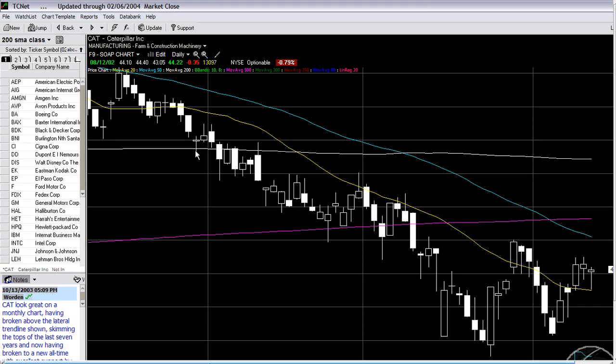And by the way, what did it do the next day? It gapped up on the open. Where did it open? On the 200. It ran up a little bit, then what? Or no, it gapped down below it, ran up above the 200, and closed on the 200. So you're going, oh, I don't know what's going to happen here. Next day it opens on the 200 and gives you another bearish engulfing.